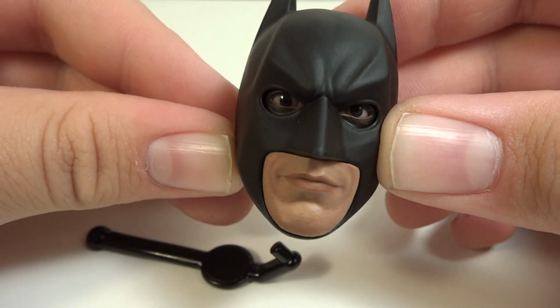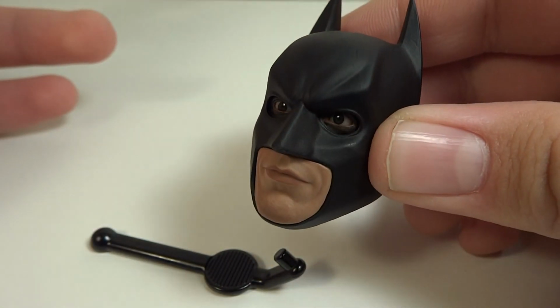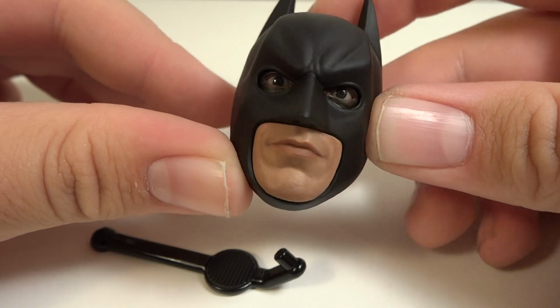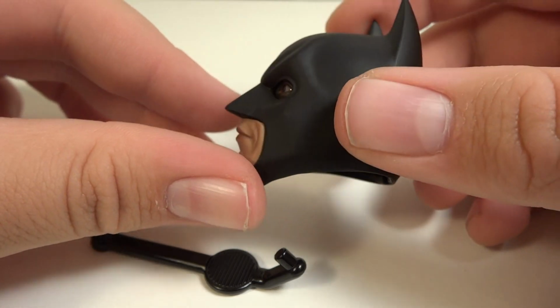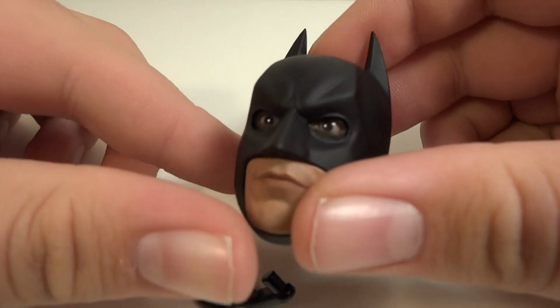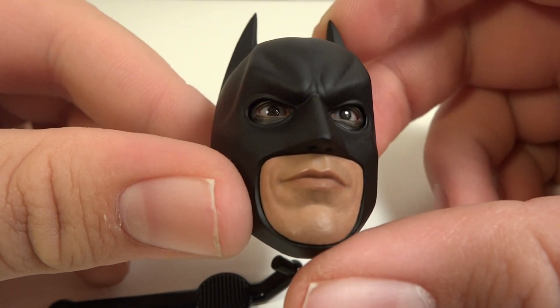And I thought maybe it was just me, maybe I'm just looking at it wrong. But then I watched another review of this, where the guy also mentioned it and said that he had heard problems about it. So the eyes are just a little bit off. Just one of them is, in my opinion. But that could just be me, and it's not a huge deal. That's what I'm trying to say. But overall, the face sculpt is really nice, looks fantastic, and the mouthpiece is really cool.